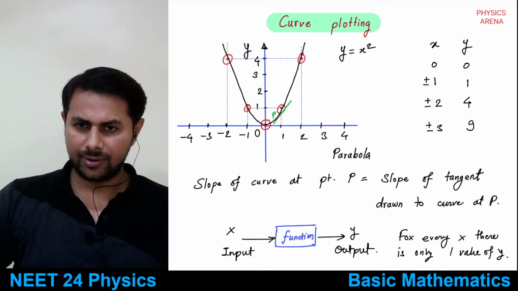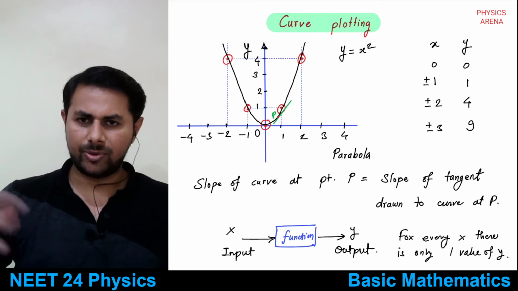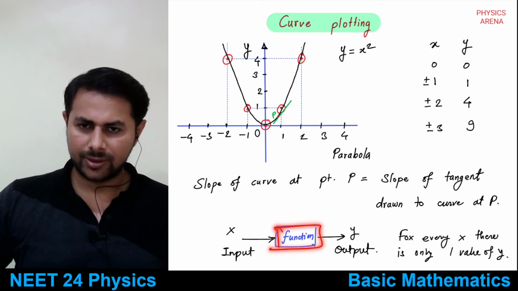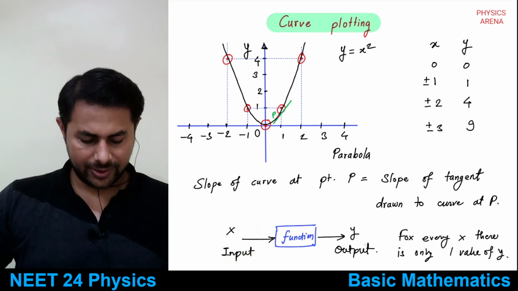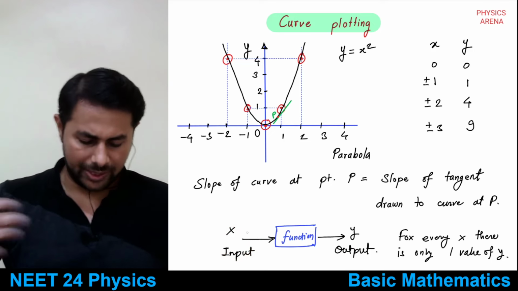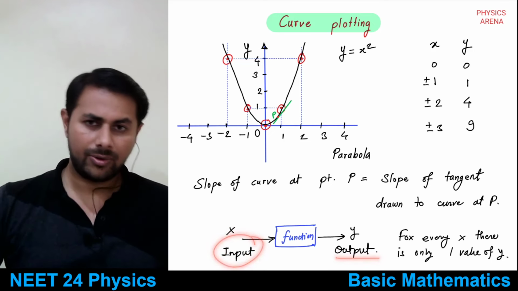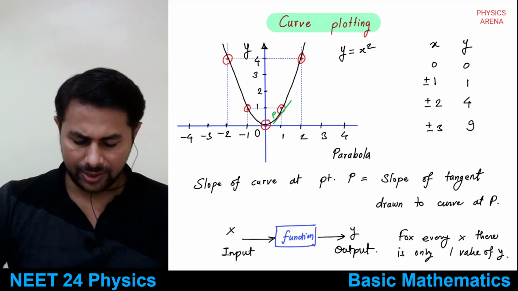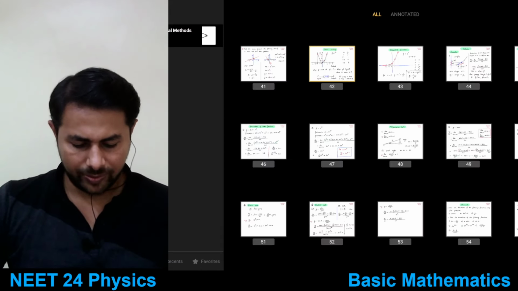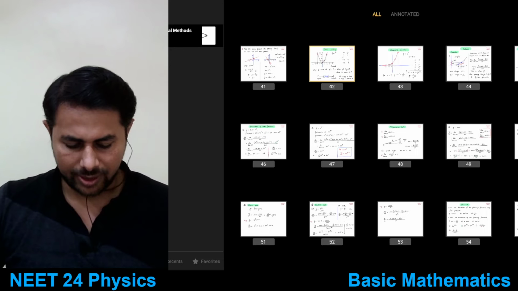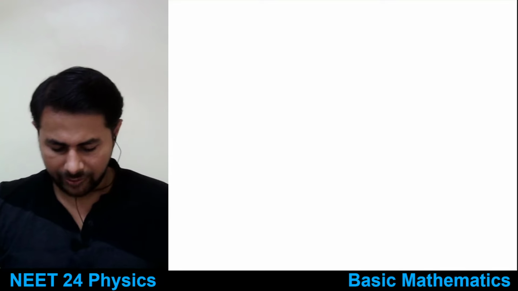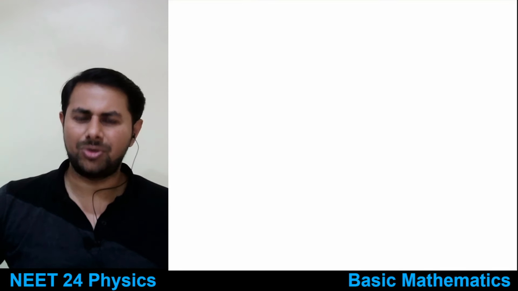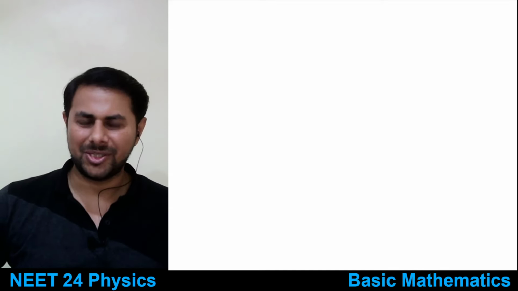Everyone? A function is an input-output relation. You can think of it like a box. For each value of x you get only one value of y. For each value of input you get only one value of output. Then that's a function. There are lots of different kinds of functions. There are trigonometric functions. The ones that we studied today, the trigonometric ratios we have, are known as trigonometric functions.